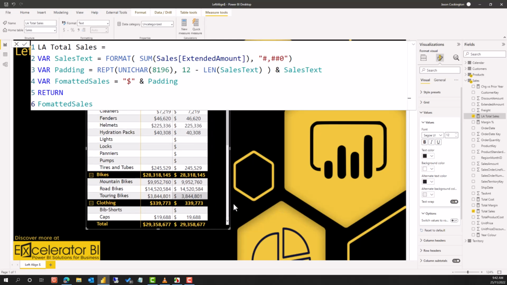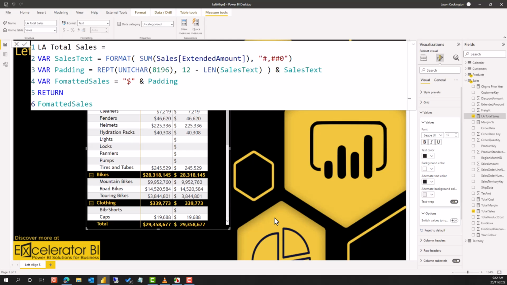We're starting to get a zigzag of the numbers again. The numbers themselves are actually evenly spaced characters. The issue in this case is a single character blank space. The UNICHAR 8196 in Segoe UI is not the same width as a number character.